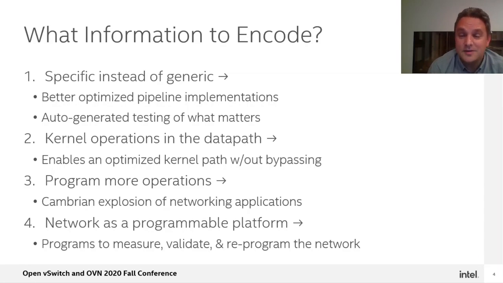And so there's a lot of examples already out there coded in P4 that you could take and insert into that data path once you've made this change to make your data path P4 native.